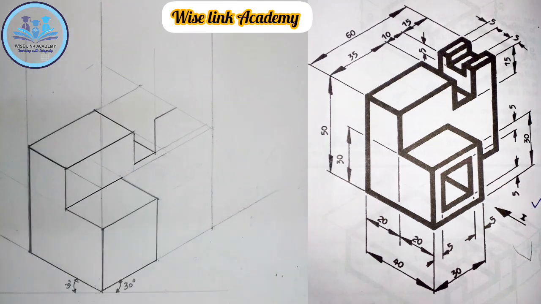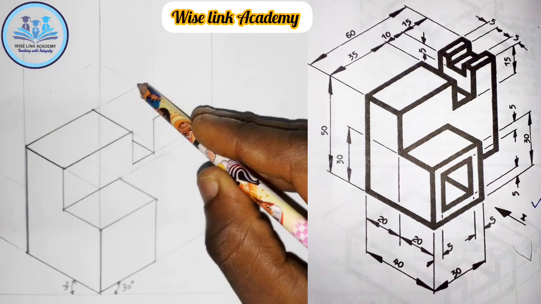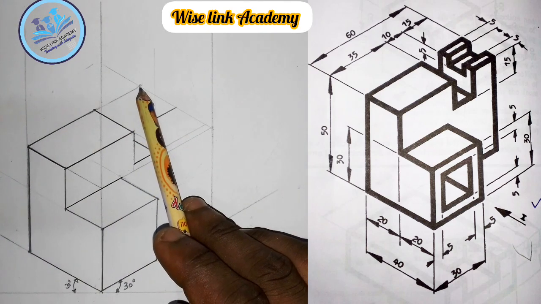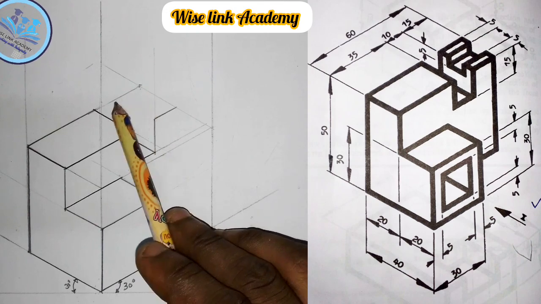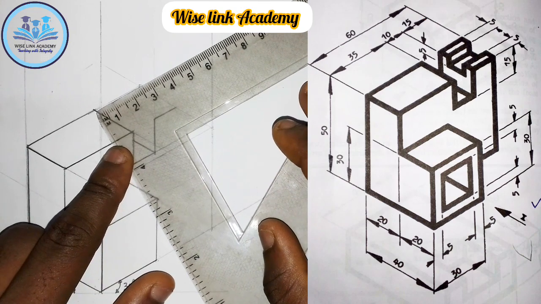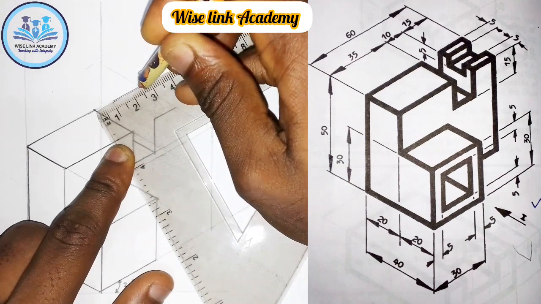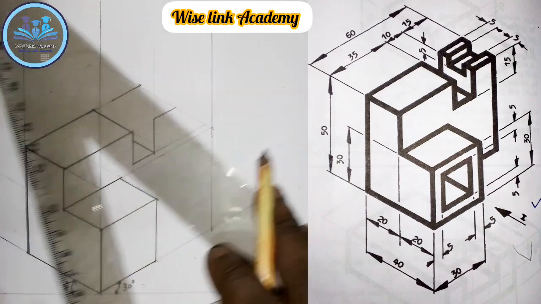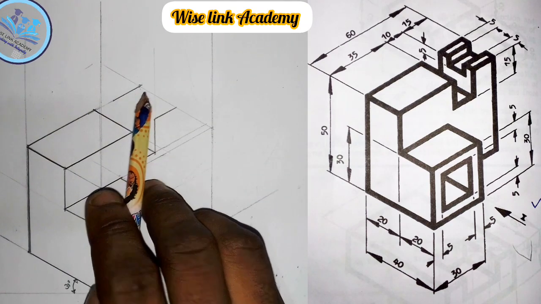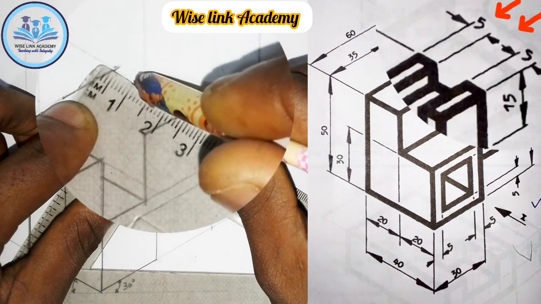We are having this. Next up, as you are seeing, from this point here is this point here. So from that point here, the distance is 15. Let me measure 15. From here to here is 15. So I'll thicken it. Next up, from that point 15 I have drawn, they said from here to here is 5. So measure 5 from that point to this point. It is thickened.